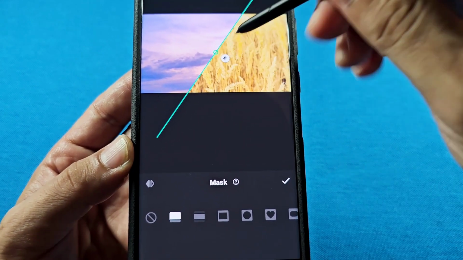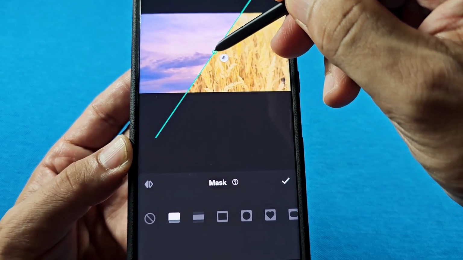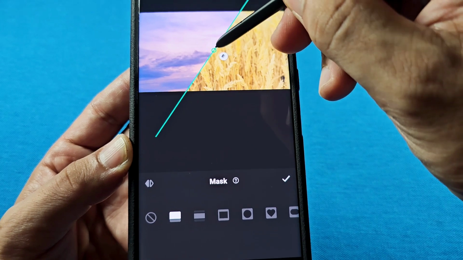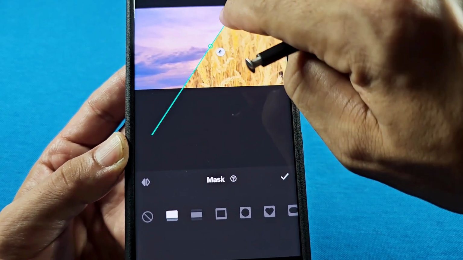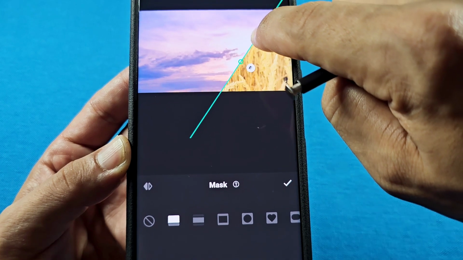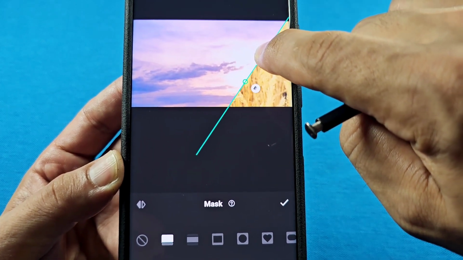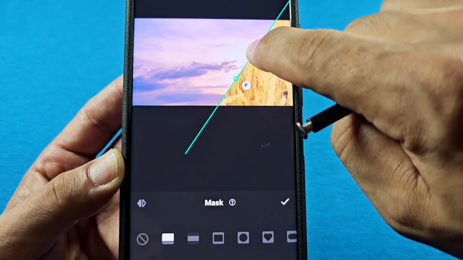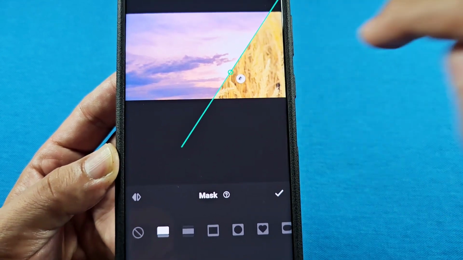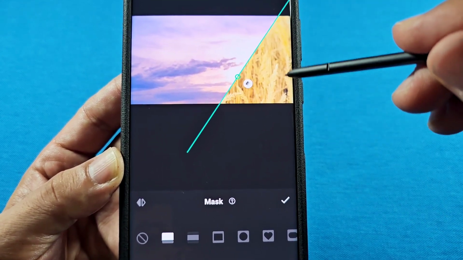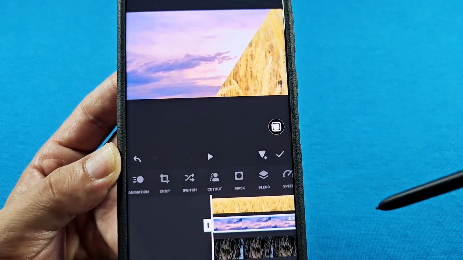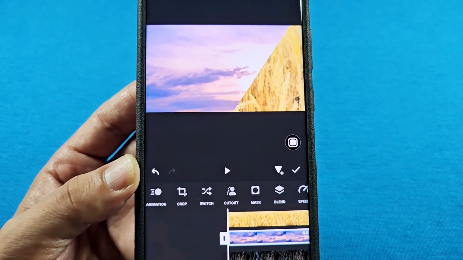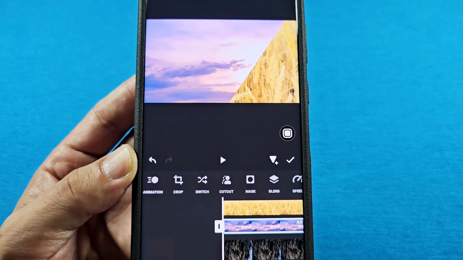Don't use the feather tool here, okay? You're gonna pull it by this here, this one right there. It gets kind of hard to grab sometimes, but you'll go ahead and pull that tool over. There you go. So you'll hold it down, and you'll create that sort of slanted effect. So now that's going to show this part of the other video and this part of this video here. You'll press the check mark here now.